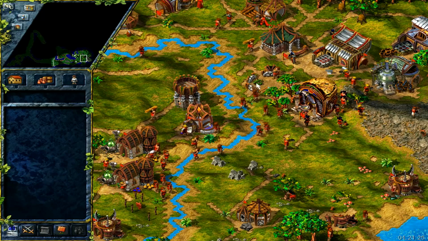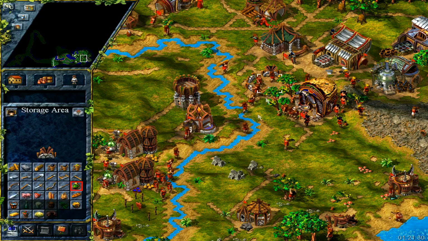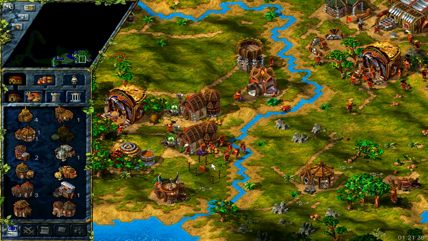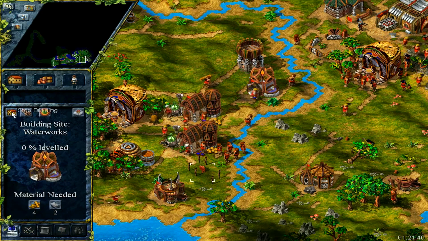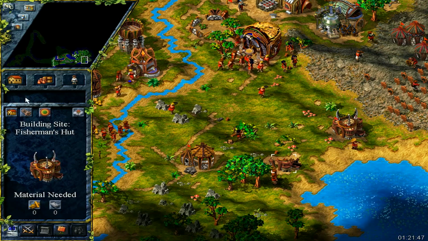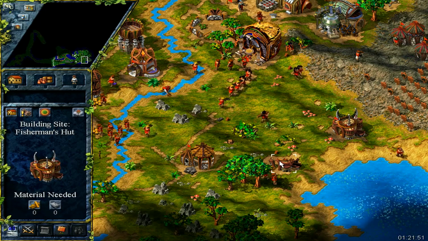We've got a stack of the mead there, so that should be fine. We've got 2 mead maker's huts, 2 small temples. Possibly could think about building another small temple. Let's take this waterworks off pause, so it does actually slowly start getting built. This fisherman's hut here has all the materials it needs, so let's quickly put that on a high priority.